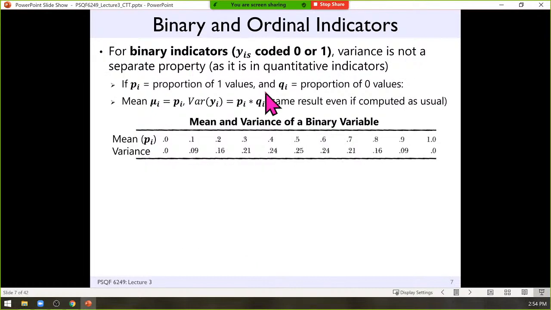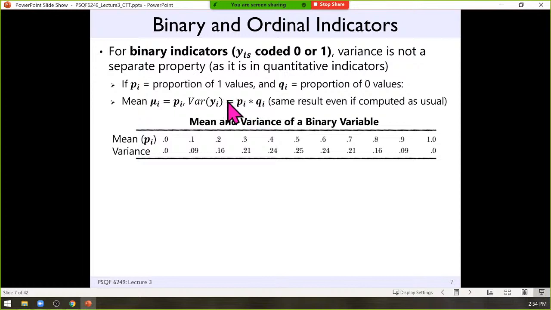For binary, when we talk about summary statistics of a binary variable, we can talk about the mean. That gets a special name. It's called the proportion, and it's the proportion of cases that have a 1 instead of a 0. You will sometimes see that proportion abbreviated as P. It's the same thing as the sample mean. It's just a relabeling. Q is sometimes used to indicate the proportion of zeros, which is 1 minus P.